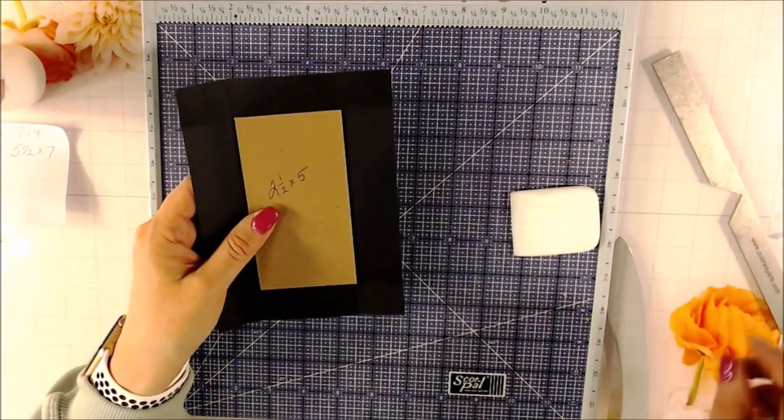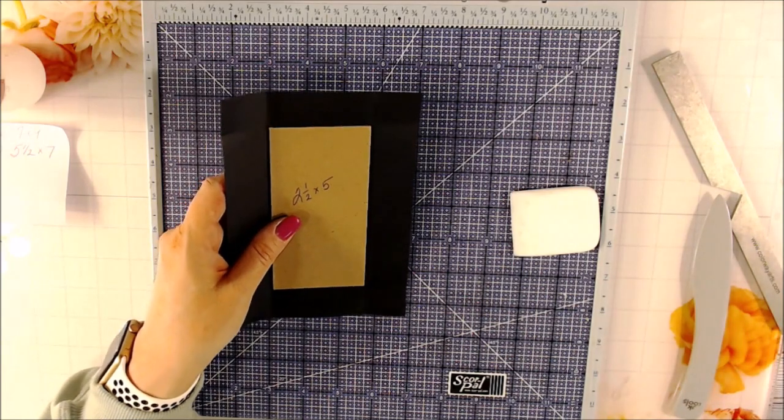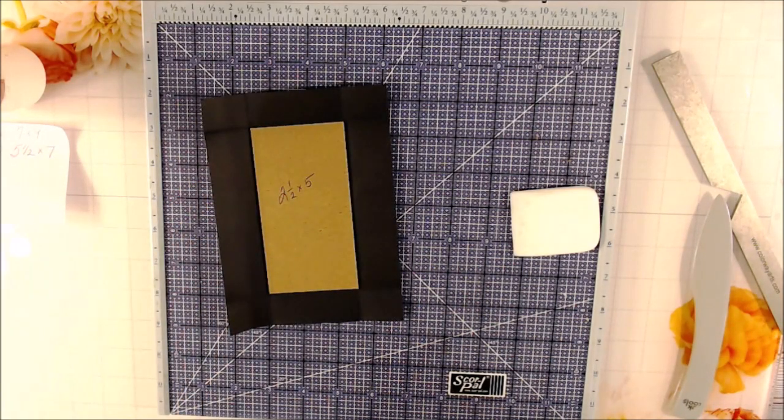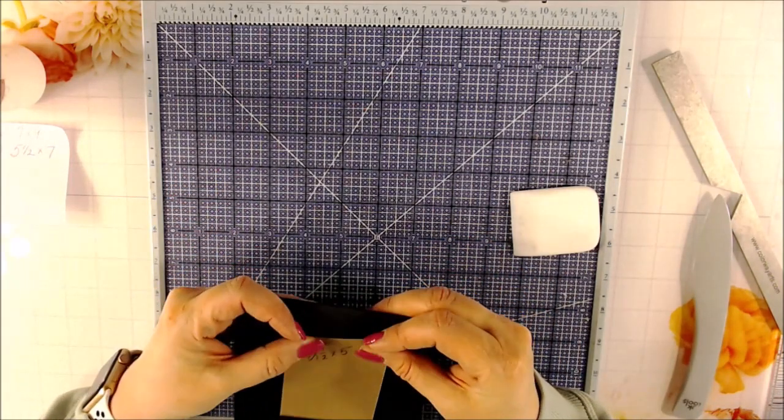So Tammy does hers differently now. There's something wrong with me that I cannot do it the way she does it. I can't get the chipboard to cover correctly. She never has a problem. She's a pro. I, on the other hand, am not.